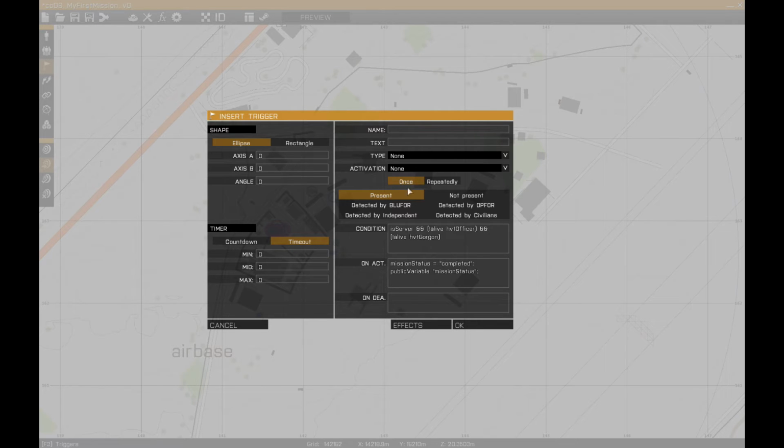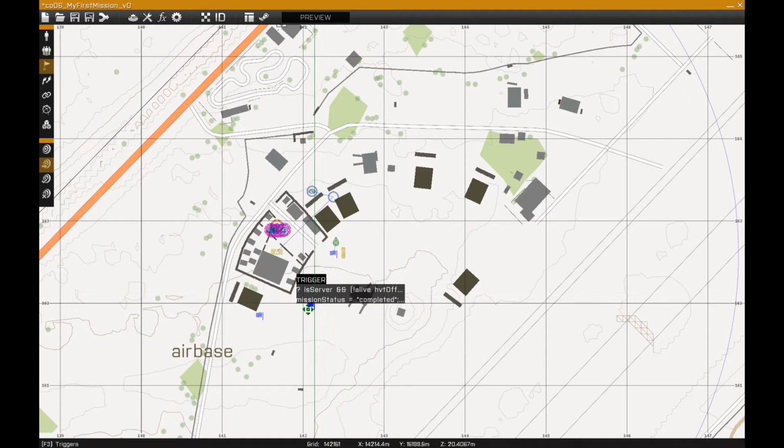Okay, so that will happen, and because I don't have this in the condition, none of this stuff over here matters whatsoever. It's just going to wait for, if this is the server and this is true, then change the value of this variable and send it to every connected client. Okay, so these are two triggers that fire only on the server.